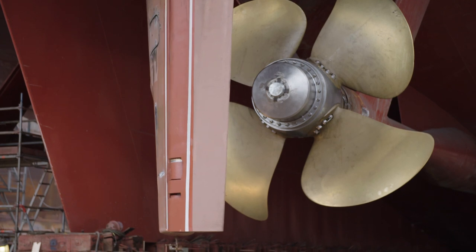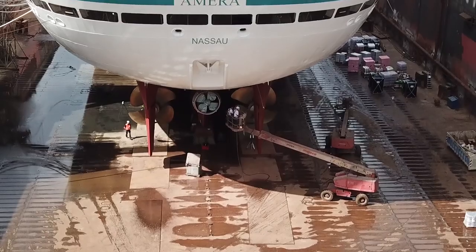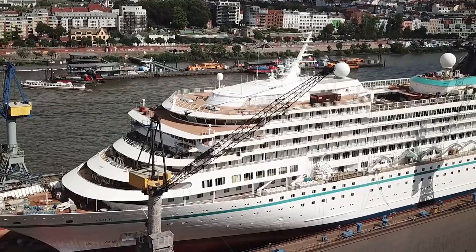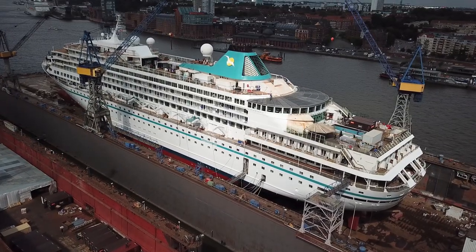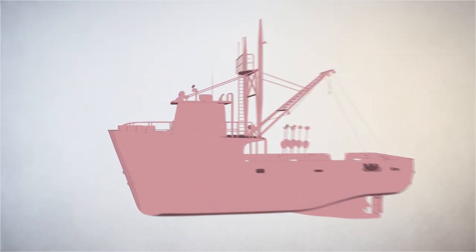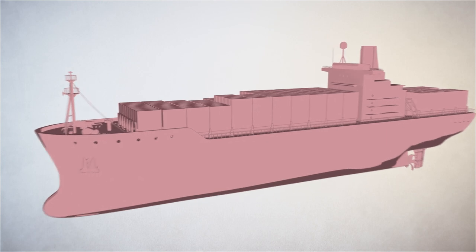The next steps will be to close everything else up, including the mounting covers. Everything has to be welded and checked. Then of course we'll have to paint a lot of it. And when that's done, the ship can dock out. One night shift and lots of sweat and paint later, the flap rudder was mounted in record time. The next step is a three-day sea trial, during which the captain can familiarize himself with the new, improved rudder. Becker Marine Systems brings not only the right expertise, but also the necessary experience to the dock. Flap rudders from Becker Marine Systems have been used for more than 70 years, suitable for every ship's size and type — from the trawler to the container ship, the flap rudder is a multi-talent.